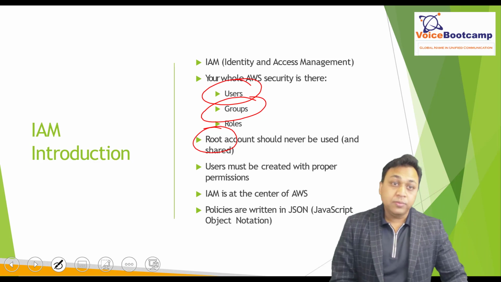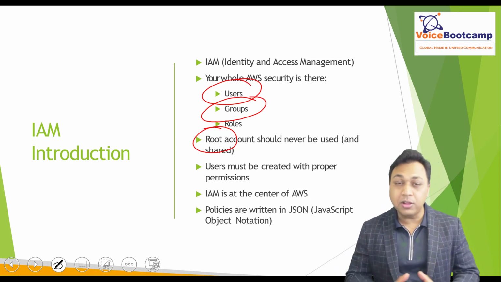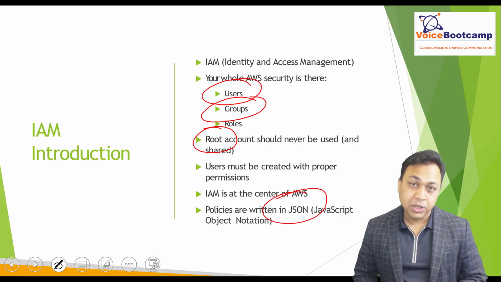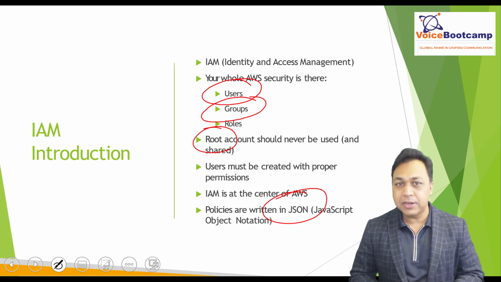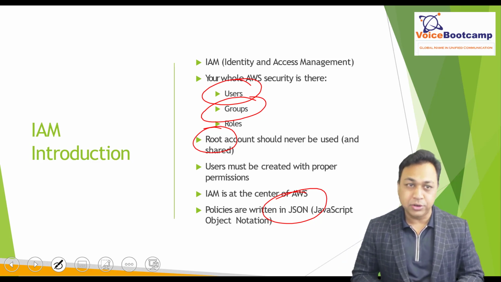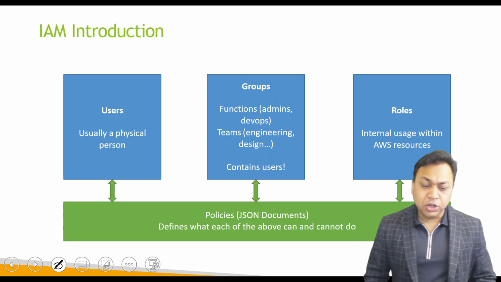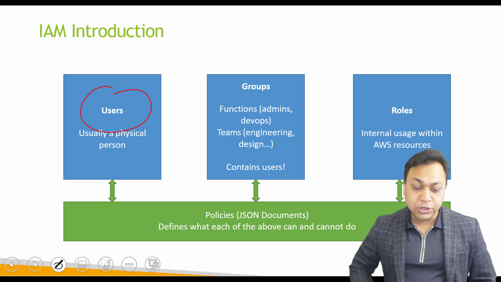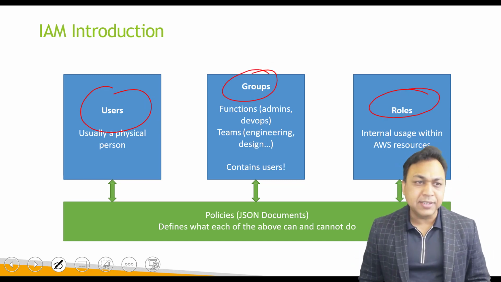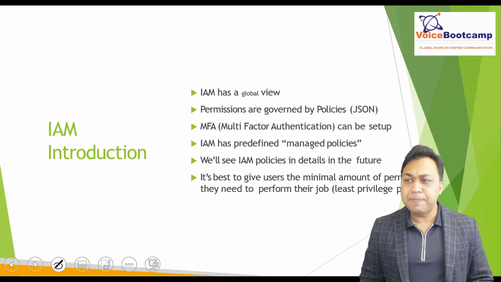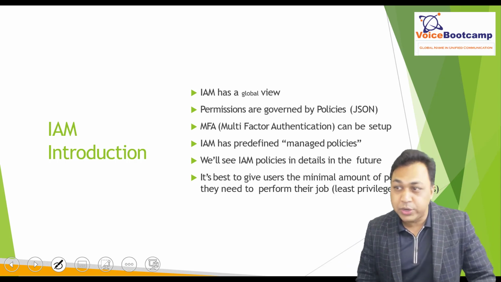Now, you can control using a lot of things, using the graphical user interface, but you can also create your own policy using JSON script, where you can be more granular, have more control, and it gives you more advanced capability to protect your data or your access privileges. Now, with IAM, you're going to organize them by creating users first, then a group, and then roles, and I'm going to show you an example of how that is done. But keep in mind, IAM is a global view. That means it's not specific to a region.